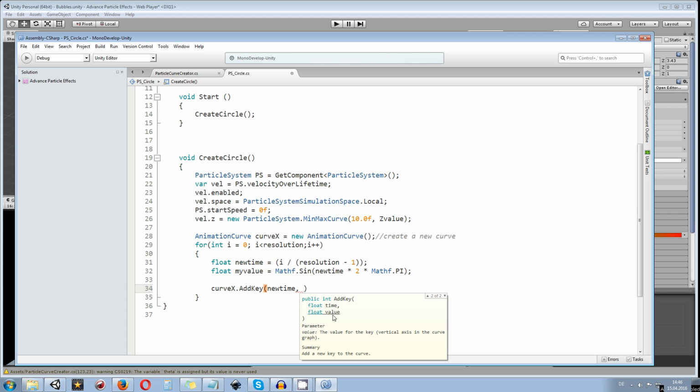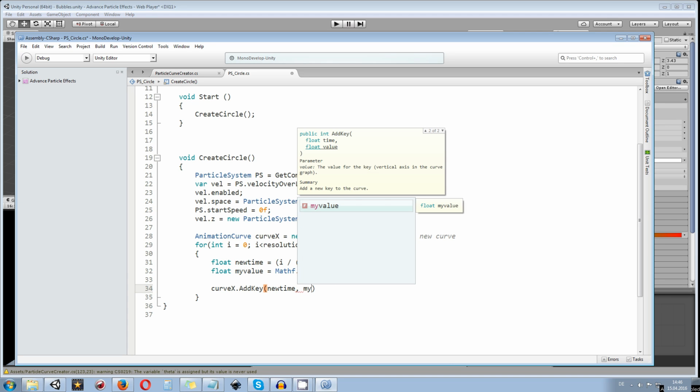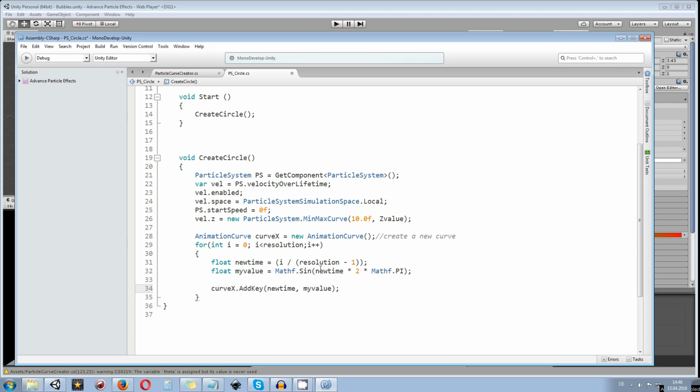As you can see, the first one is the time value, the second one is a value between -1 and 1, except we are using an amplitude, but we'll go over this later on. Okay, so in here I type in my value. We create 20 points between 0 and 1 on our curve, and this is going to automatically fill all that info into the curve at key stuff.